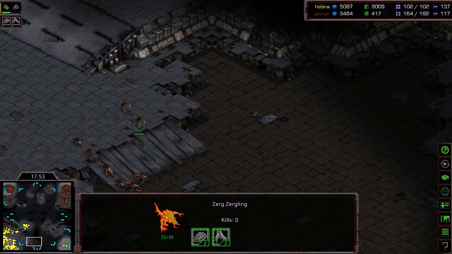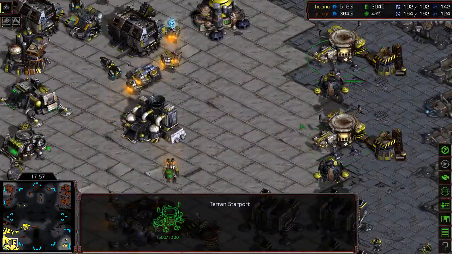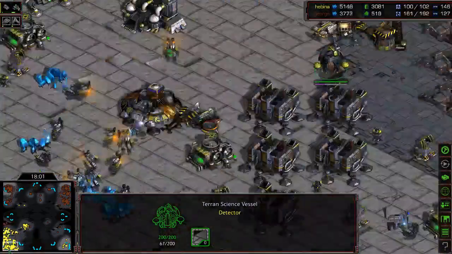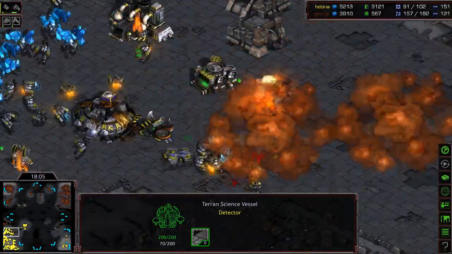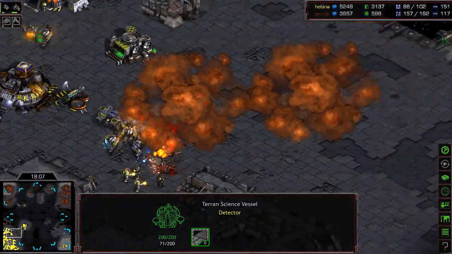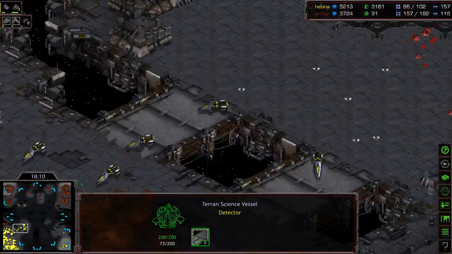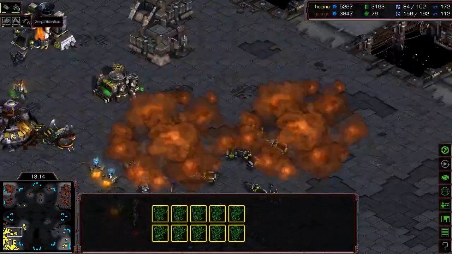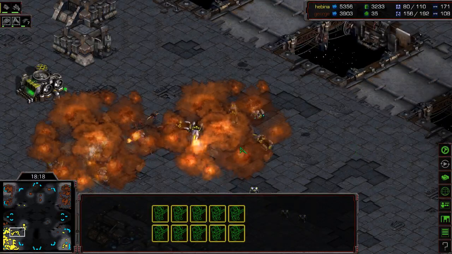So Science Vessels are out for Terran, but he's not being proactive with them. Oh, he's going to need them because those Mutalisks are going to be killing him. I'm wondering if Irradiate was actually researched. I mean, we might not even see the game get to that point. These Zerglings are just going to kill him, I think. Oh, sorry, Sigrun, you're kind of lagging a little bit. It looks like the game is just going to end here with the Guardians because I don't think the Terran is aware of this at all.